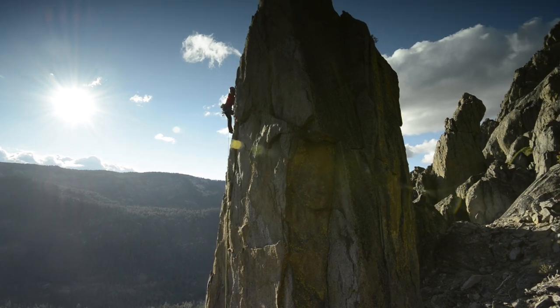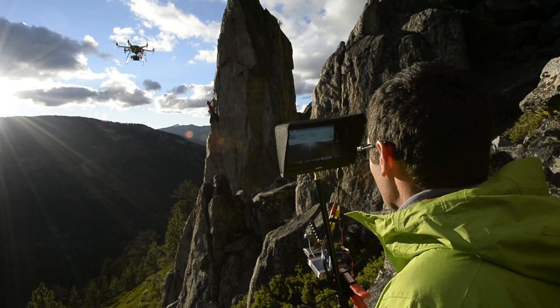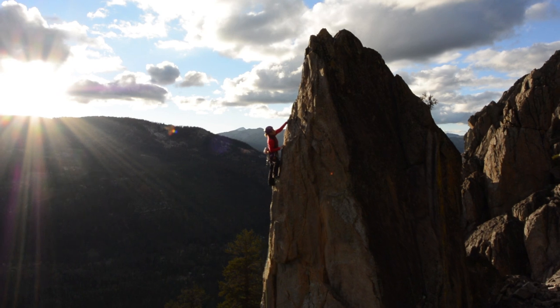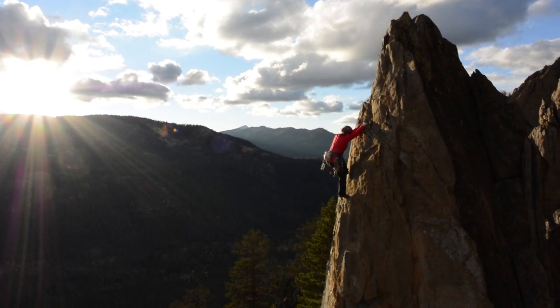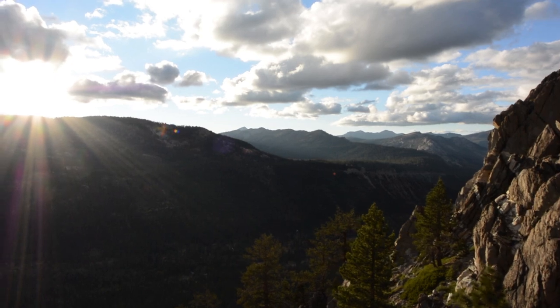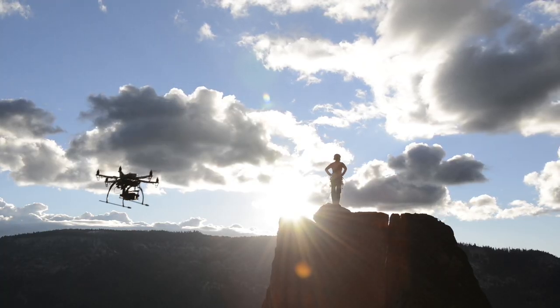Now, when you have no wind and you have perfect conditions and you can talk one of your friends into buying an RC helicopter — because it takes a lot of practice — then you can actually really get your camera flying through the air. We're going to put the Nikon 1 J3 on. The advantage to the Nikon 1 J3 is we can shoot 60 frames per second at HD, and it's much lighter, so we get more flight time. We're using less battery to keep that camera locked.